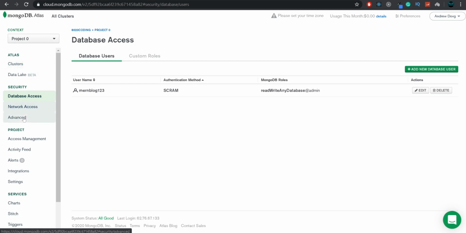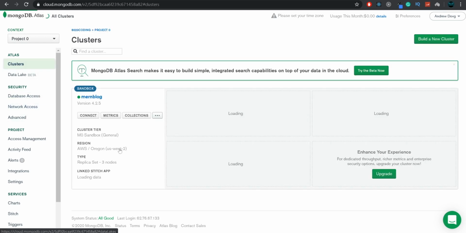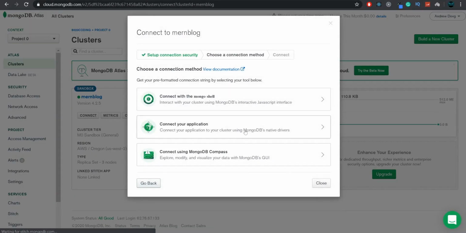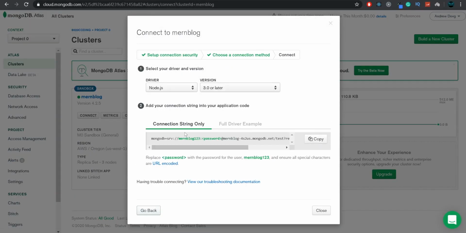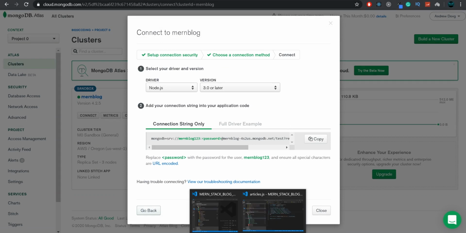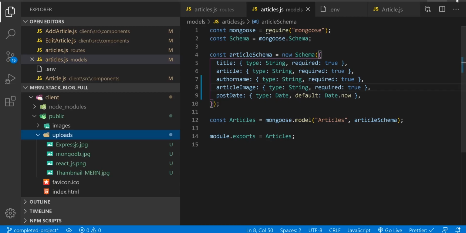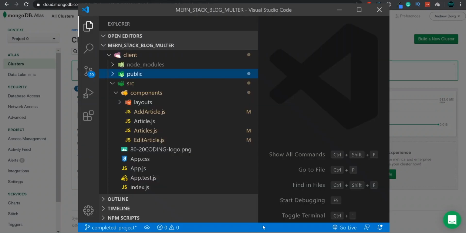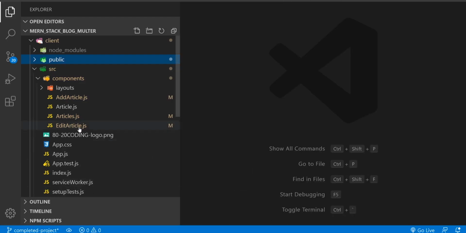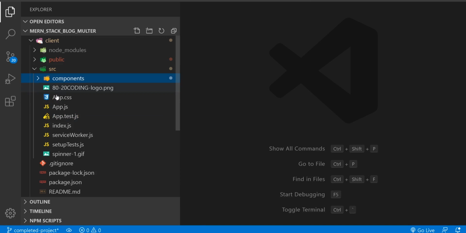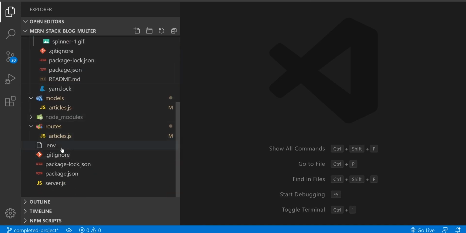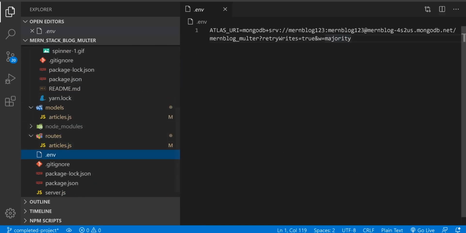Where's the connection? Let me see. Clusters, connect. You go here. You can grab this link. Then you go to the project. Okay, let me see which. Close this one. So this one, we're gonna start with this one. And you go to the backend env file, and from here you just paste.